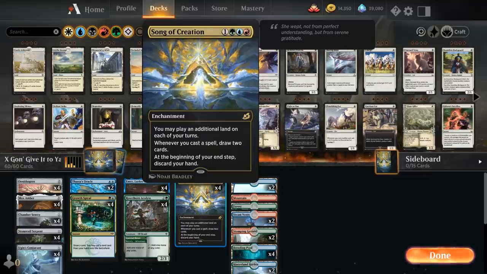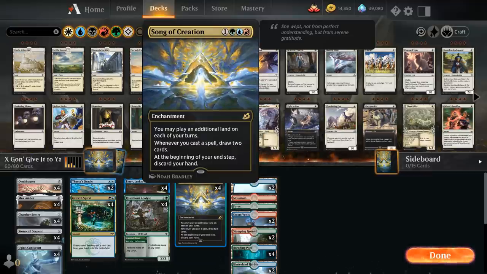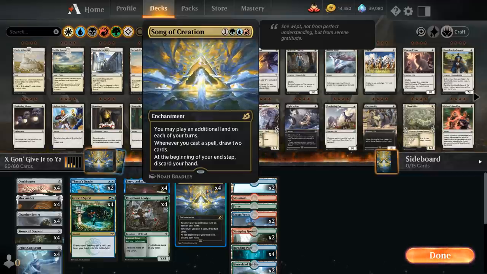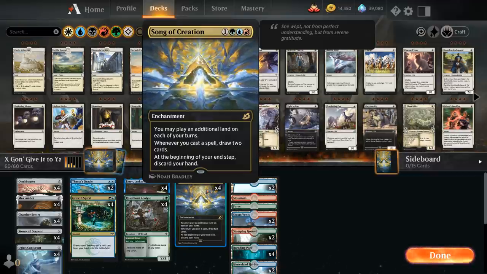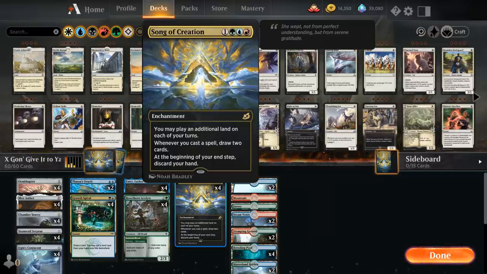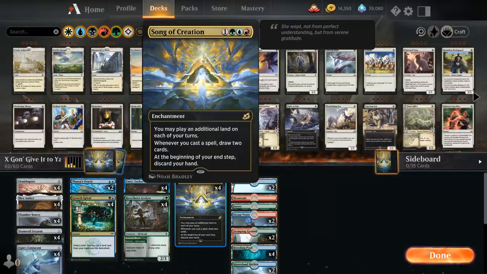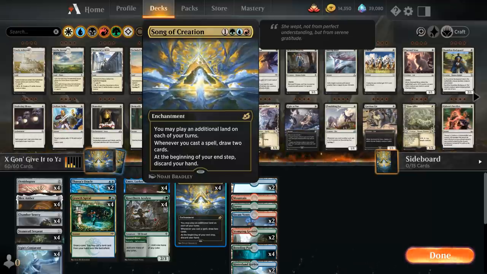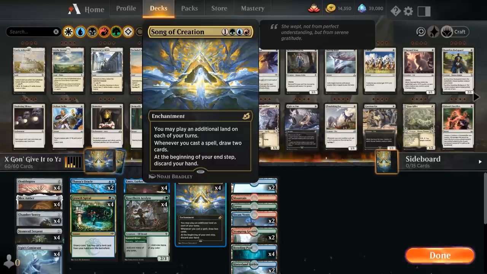But if it gets going, it can usually win on the same turn that it casts the Song of Creation, a 4-mana enchantment saying we may play an additional land on each of our turns, and when we cast a spell, draw 2 cards, and at the beginning of our end step, discard our hand. So we want to make sure to win the game the same turn we cast Song of Creation, so the drawback of discarding our hand never comes up.